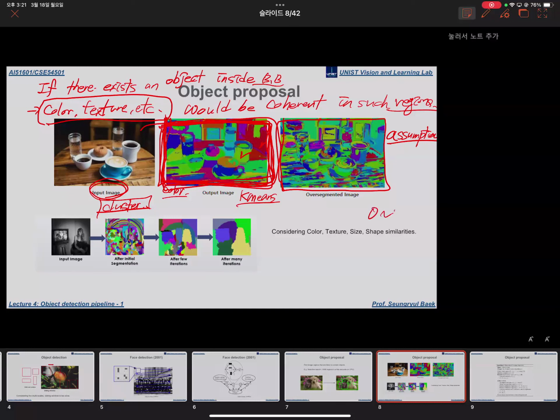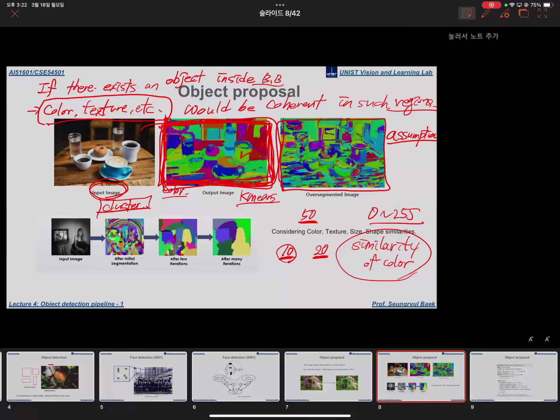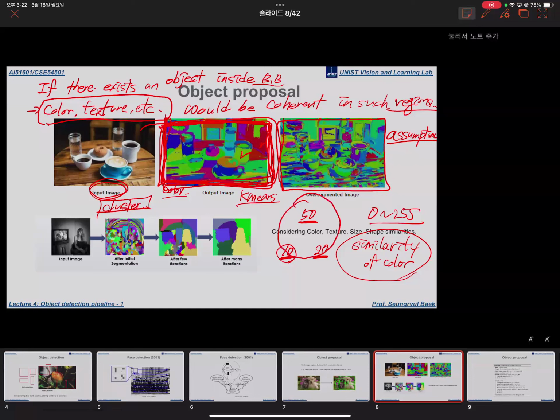Maybe the pixel values have this kind of scale, right? But the similarity of color could be subjective, okay? Let's say some pixels have this pixel value and some pixels have this value and some pixels have this value. So we can say these two pixels have a similar color value and these two are distant.